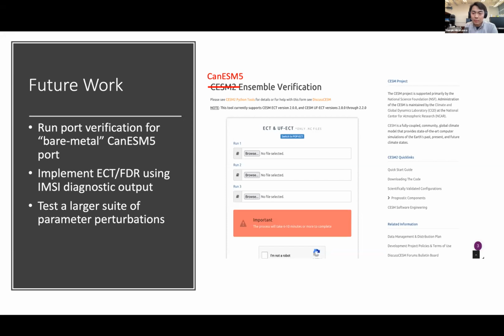Yeah, in their paper, I haven't talked to them. I communicated with them early on about getting the ECT set up, but I definitely should feed back to them about how it's performing with the solar constant changes. I think they had probably better luck in terms of getting a better performance. They had their own set of parameter tests that they did, and it seems like the ECT did a pretty good job of detecting those, but I don't know if it's an ECT thing or a CANISM thing. But yeah, it's true. I should definitely feed back to them.